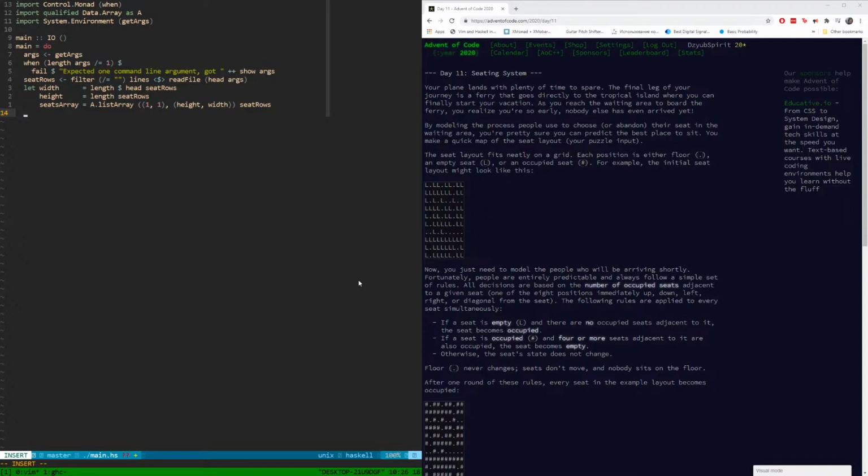So now we just need a function step. Taking our array, int, char, and return is the same.